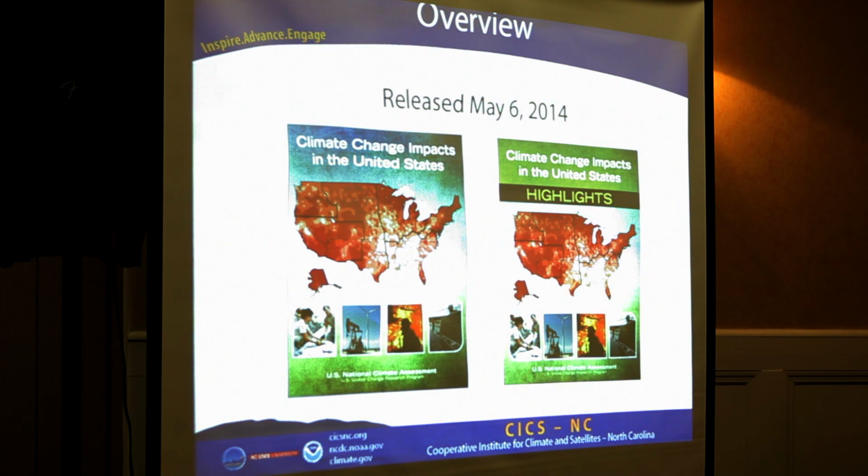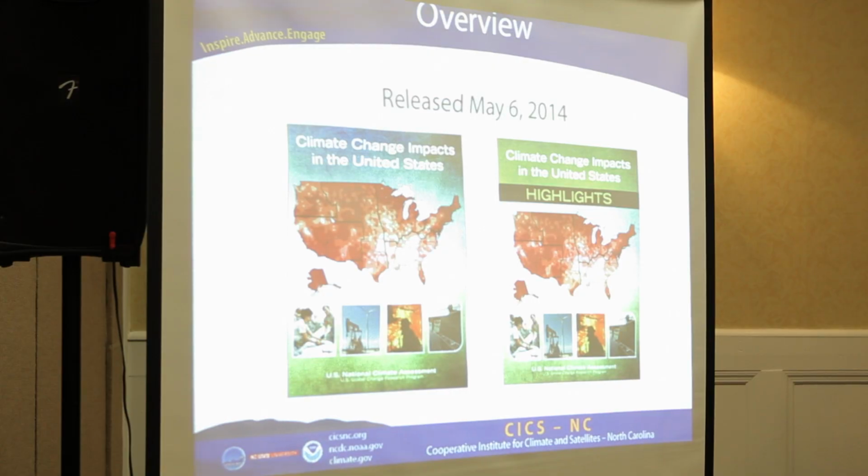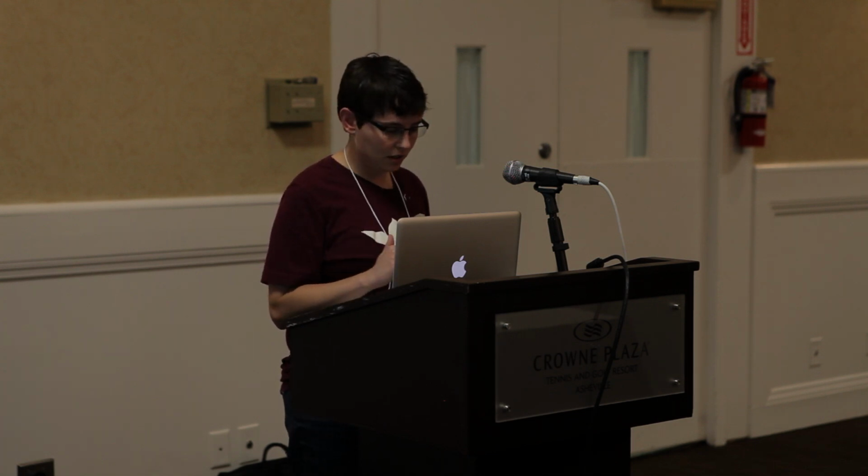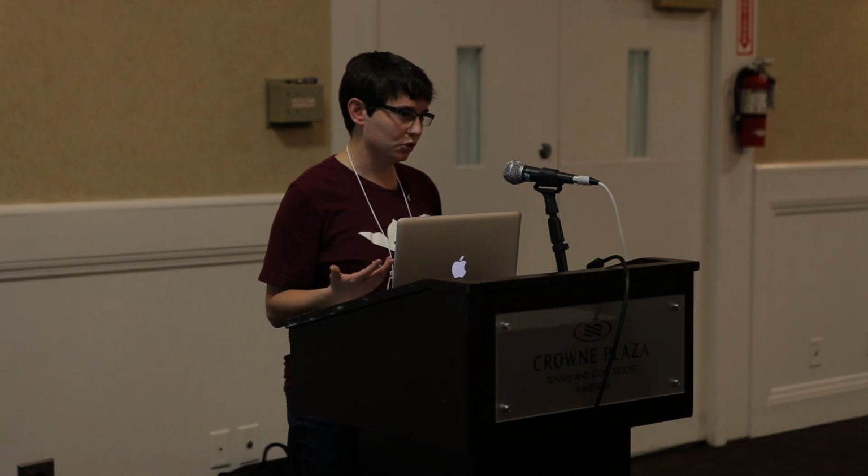On May 6th of this year, they released the report. The one on the left is a cover for the full report, which is an 841-page PDF, so it was just a PDF. And the highlights version on the right, a select number were printed, which basically just highlighted the most important things of the full report. And the website was released on the same day.